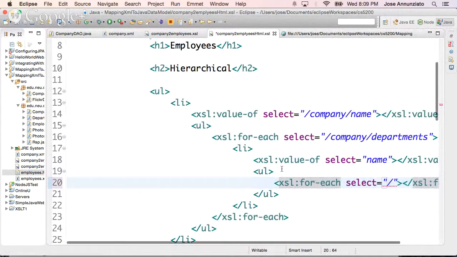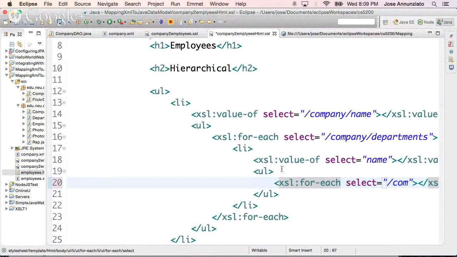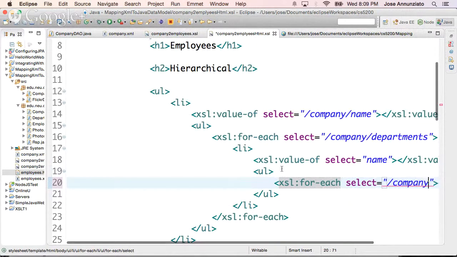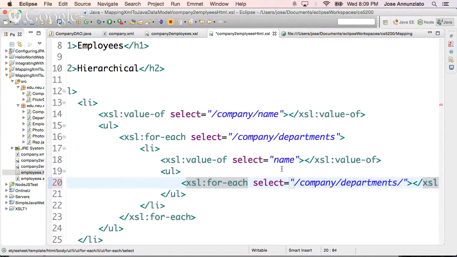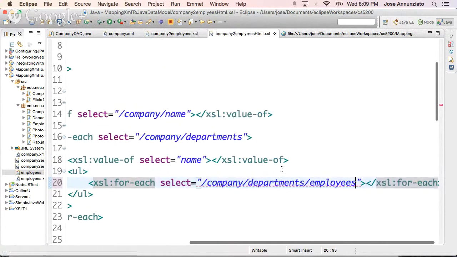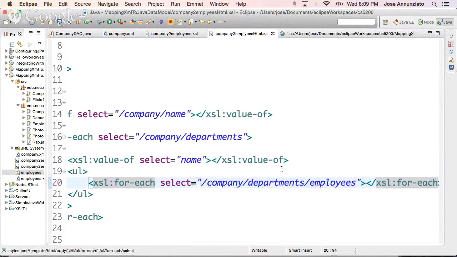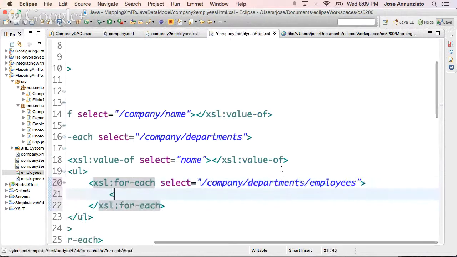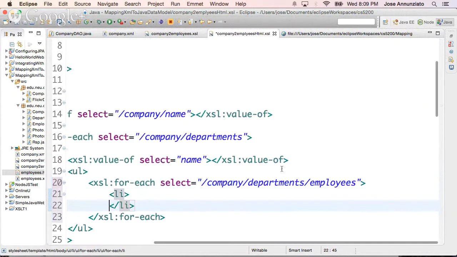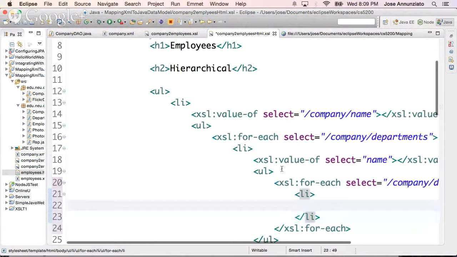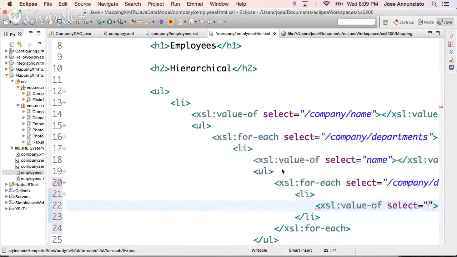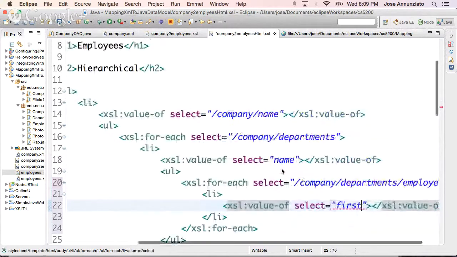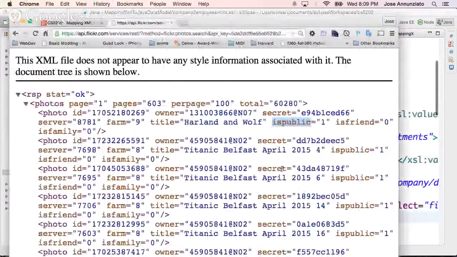Pattern match the company departments slash employees. Okay, and for each one of those, I want you to generate the LI for the name. So XSL value of the first name, just the first.